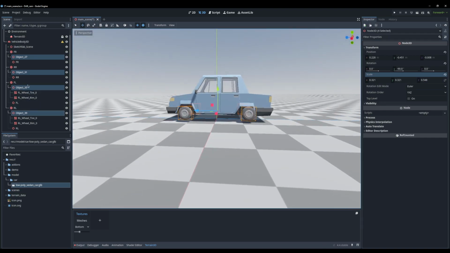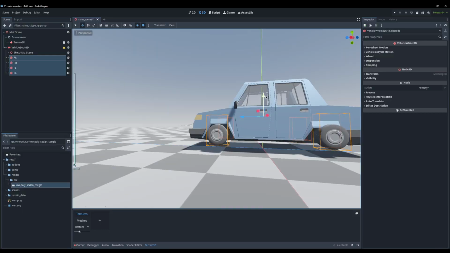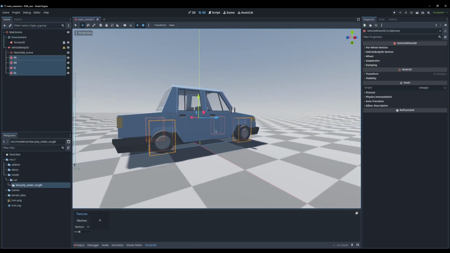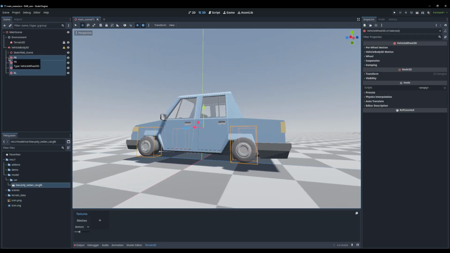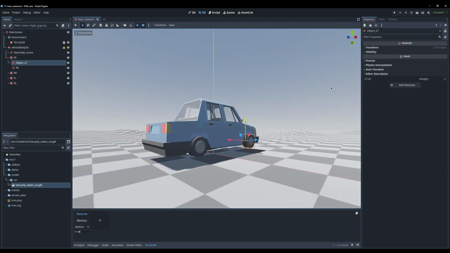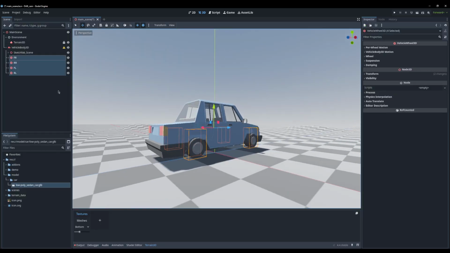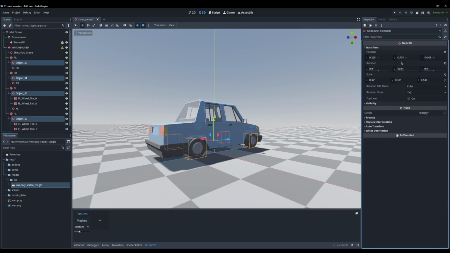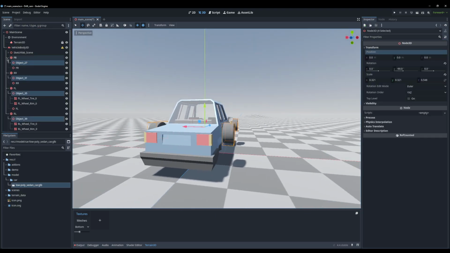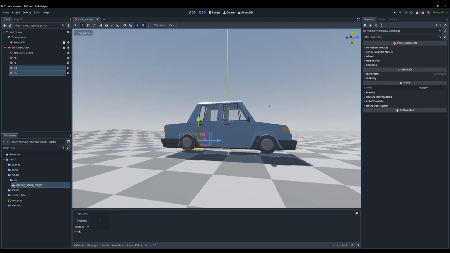Okay, so we want to put them where they're going to bottom out to begin with. So we'll probably lift it up a little bit. And we'll keep them pushed out so we can actually see where the wheels are. Cool, cool. Okay, hold on. We've messed up something here. We're just going to reposition this. Yep, and then we'll move the actual wheel down. Alright, I'm just going to mess around with this for a sec. Cool, so I've just lined them up properly.